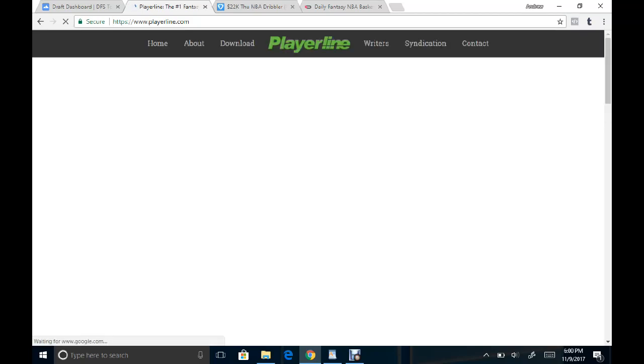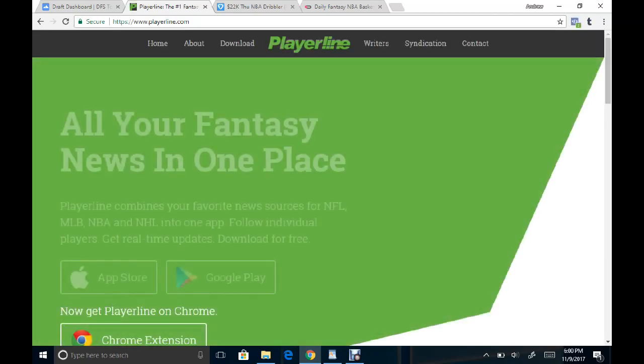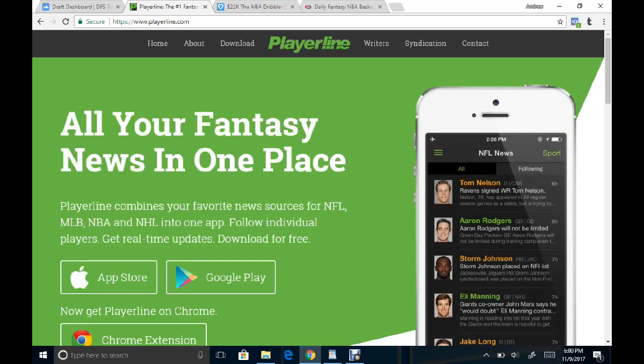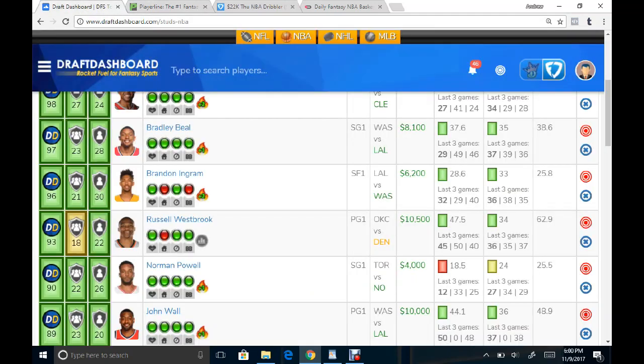And you can also look at player line. Now this is more so on the app, which you can look through to verify. I'll always do so before the tip-off time of right now 6 p.m. So I get like an hour and a half till 7:30 p.m. where you just download the app here and you get all these player updates running down the list for you, right? Any sport. So that's great.